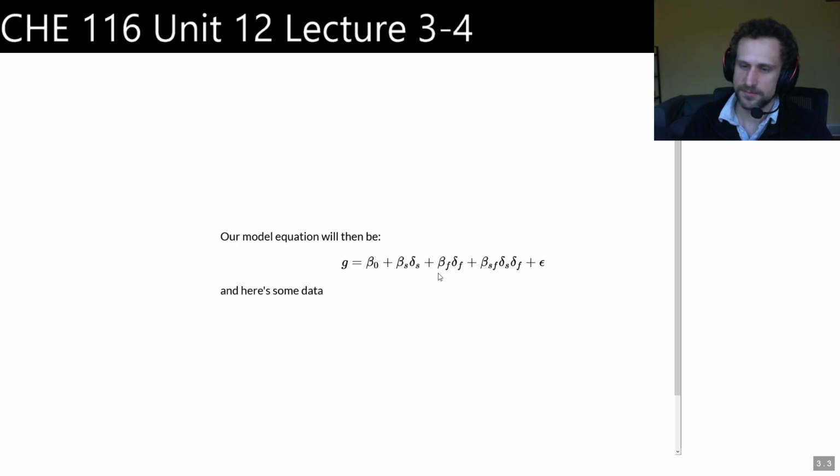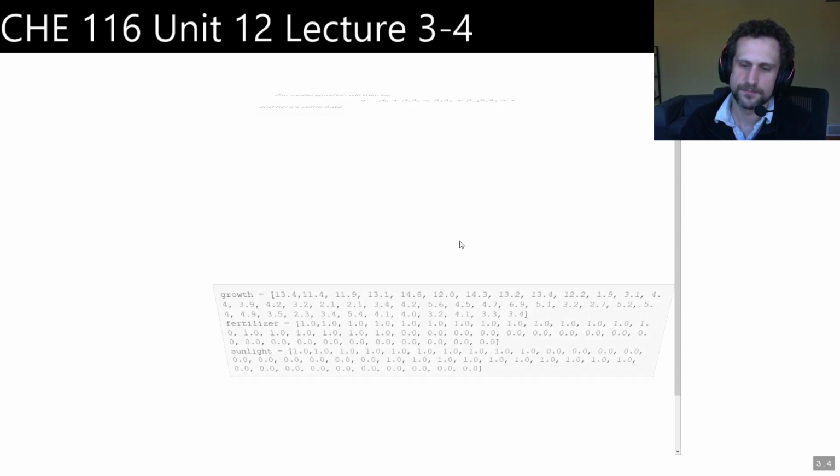We might expect this to be 0, right? This is how much it grows just by giving it fertilizer, regardless of whether there's sunlight. And then there's the interaction. The interaction is if we have sunlight and fertilizer, and we expect this term to matter, right? Because really the fertilizer only kicks in if you're giving it both sunlight and fertilizer. And then we have, of course, our noise. So the key for this example is this interaction term.